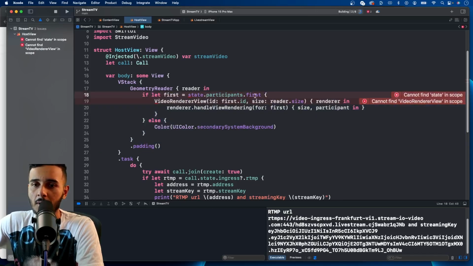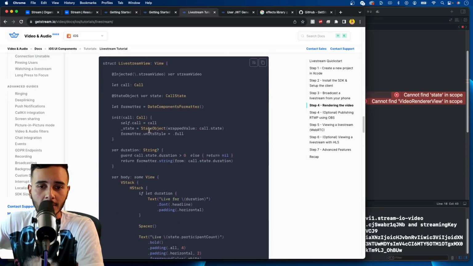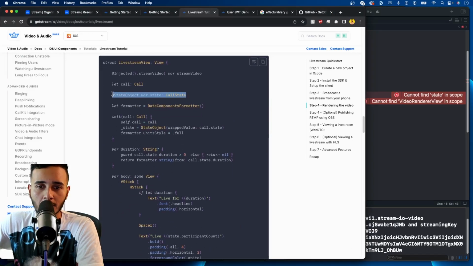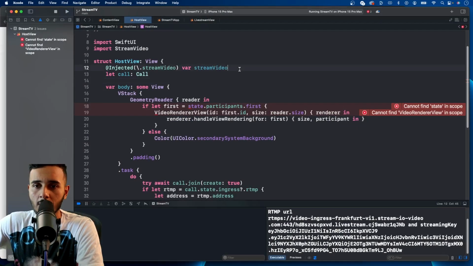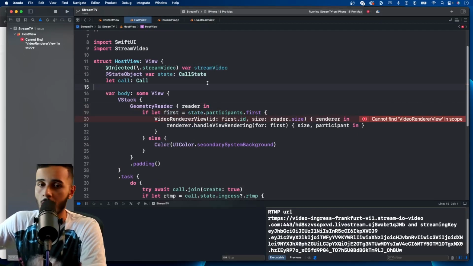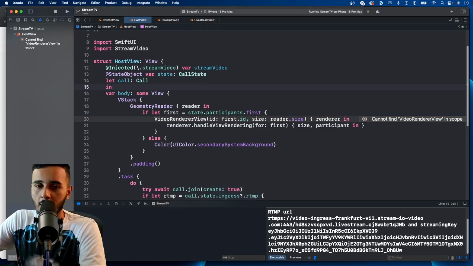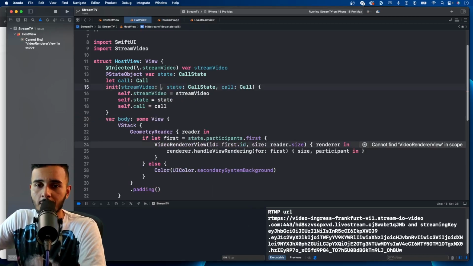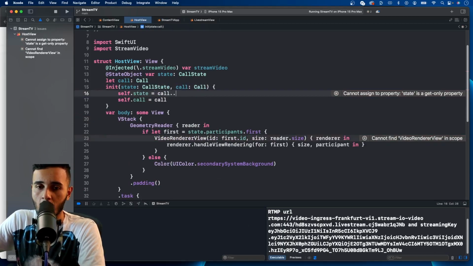And we can hit Command B, and you see we're missing a state here. And that is from this state object, call state. So we need to bring that in. It looks like we will need the initializer here. We will need access to the call here to set it equal to call state.